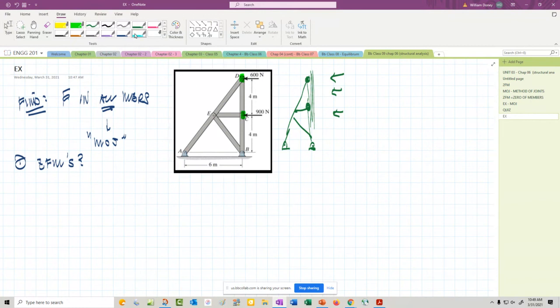Now, the first joint maybe we'd look at is this one right here, because we have the linear with a third one coming in, but since there's a loading there, that would not be a zero force member. So C, we'd say no. What about E? We have two that are linear, and then we have some ones that are coming off the side here. Well, since this isn't a zero force member on this side, it can't be a zero force member on that side. If that one's pushing into that one, this one needs to sort of hold it back. So E would also be a no. We just want to check those. The other ones, there's loadings or they're connected to the ground, so they certainly would not be.